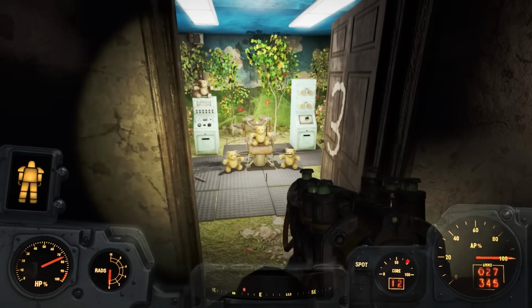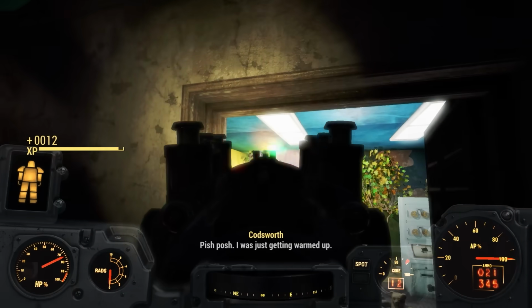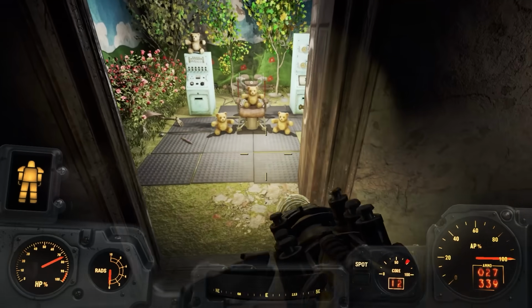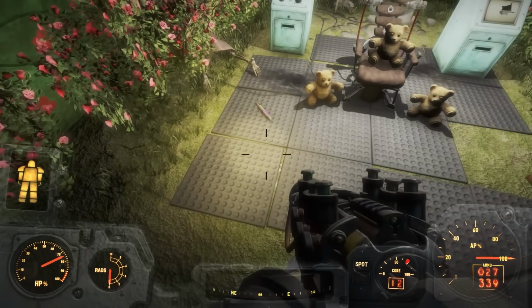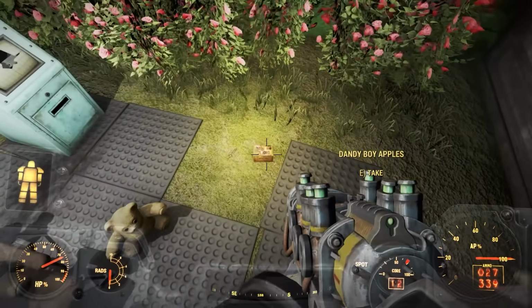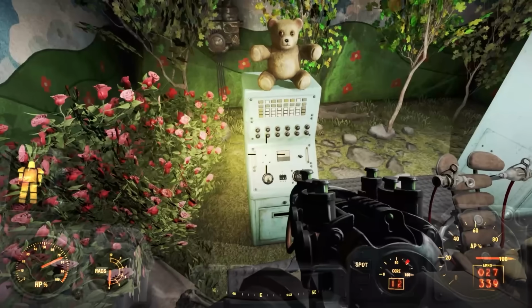Okay, into door number 3. This time, cautious of a booby trap. I was just getting warmed up. Okay, there was a turret in there. Inside door number 3, we see 4 teddy bears and some medics on the ground. 2 bears on the ground, 1 bear on a chair, and 1 bear on a console. There's a lot of dandy boy apples in here, presumably because of the fake apple trees.